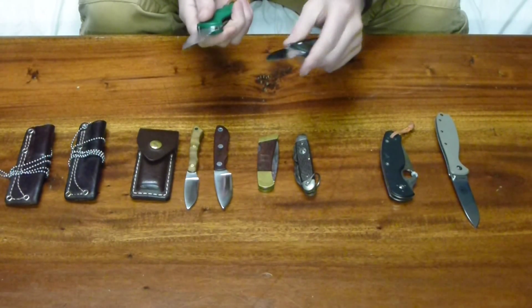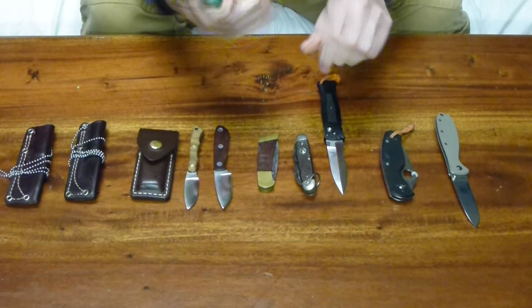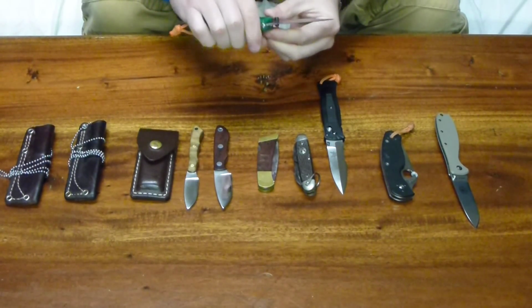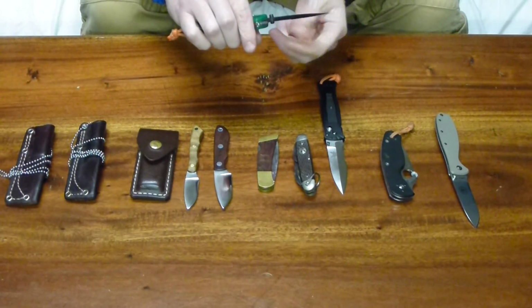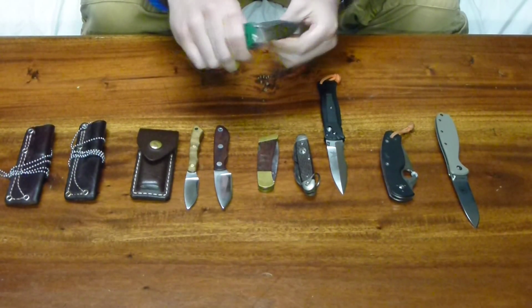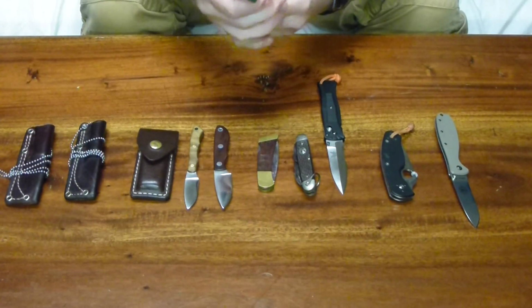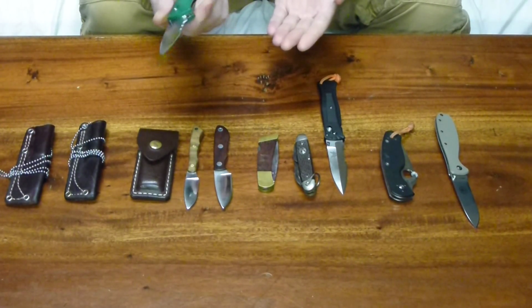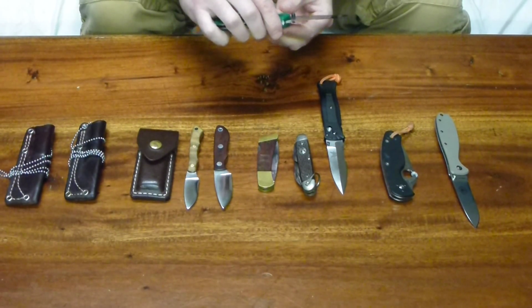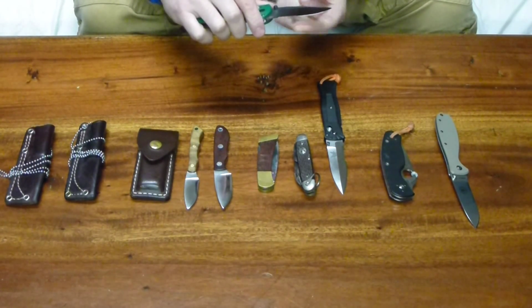Now, just imagine if I'm using this knife, I'm right-handed myself, if I'm pushing this way, the serrates are on the bottom, which means that there's going to be a gap, which means my cut is not going to be quite as precise. Now, if I'm cutting up and down, it makes no difference whatsoever. But for any sort of fine detail work, for example, I do occasionally do feather sticking with these knives, although it's kind of a rare thing. It doesn't bite as well because it's not aligned properly.